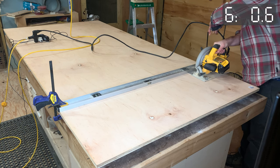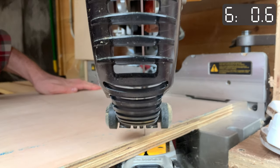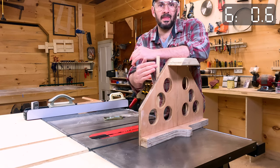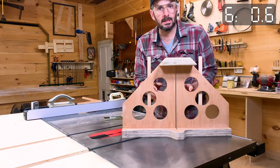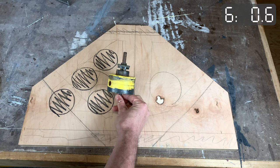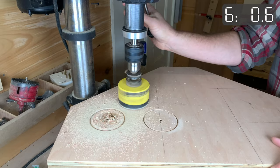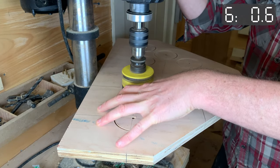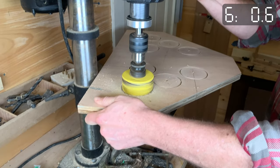The main way I'm going to keep the weight down is by removing material wherever I can. I don't really see a reason to keep these corners, and removing them gets rid of 23 percent of the material in the base. I can cut another 16 percent by drilling out some big chunks with a hole saw — that's 40 percent total, a big reduction. A combination of a crappy drill press and an even crappier hole saw made this process really agonizing — makes me really want a CNC badly. But after some burning, some struggling, and a little ad-libbing, I got the pucks out and it looks pretty good.